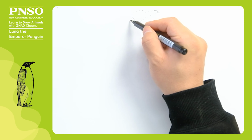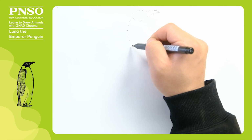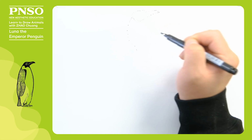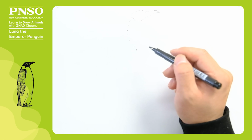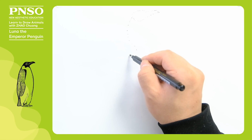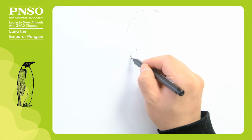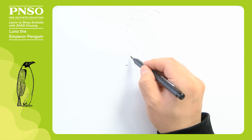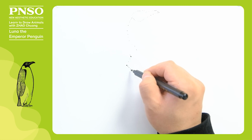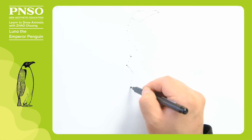Then, we can use very light dotted lines to draw its neck. The neck is very long, close to the length from the back of its head to the beak. Here is its shoulder. There is no need to draw the shoulder blade. Just pinpoint the shoulder here. After the shoulder, let's use dotted lines to draw its upper arm, which is relatively short. Then comes the even shorter lower arm. Its hands are elongated.